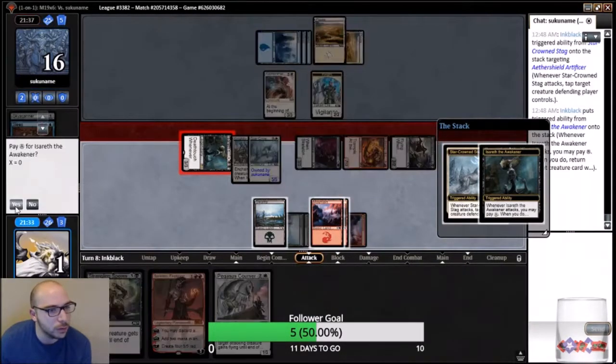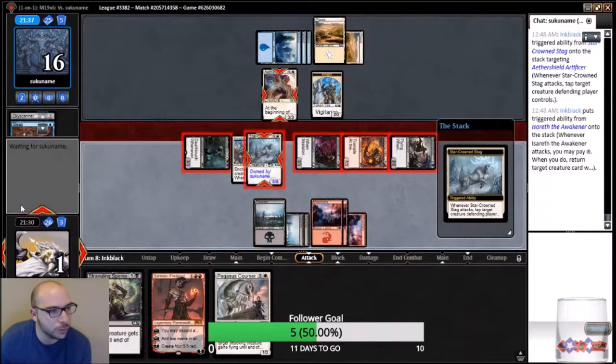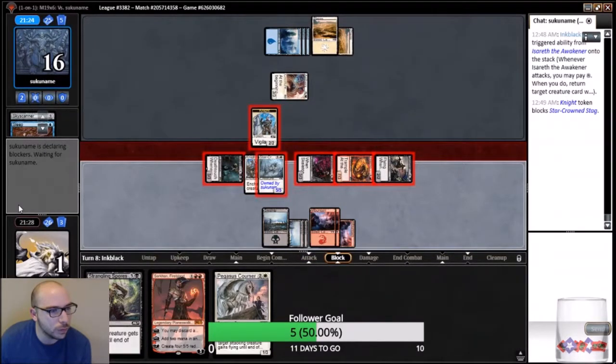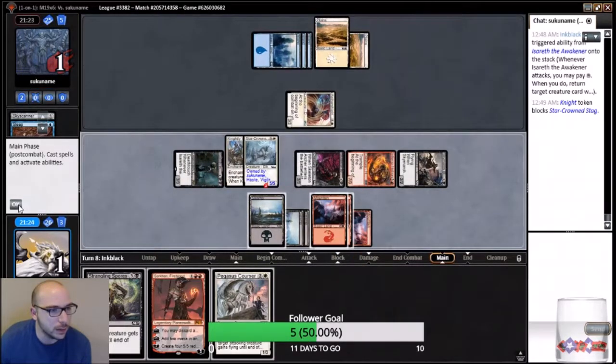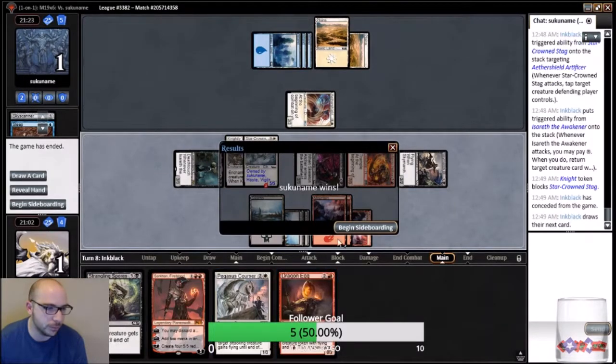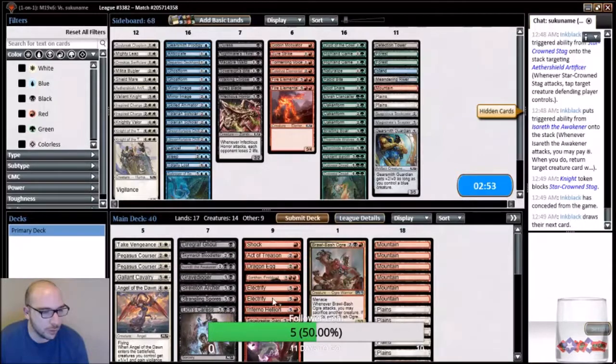Looks like we might be 1 off lethal. Three, 6, 13, 15. Yeah. It looks like we're going to be 1 off. Damn it. If we just had 1 more mana for Strangling Spores, we could have killed his token and... Unfortunate. Well, if only that Pegasus Courser were another land.